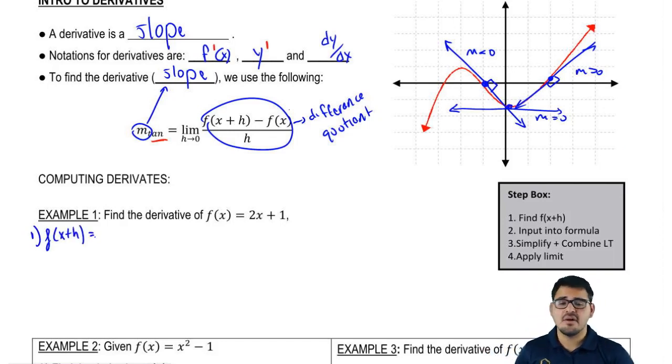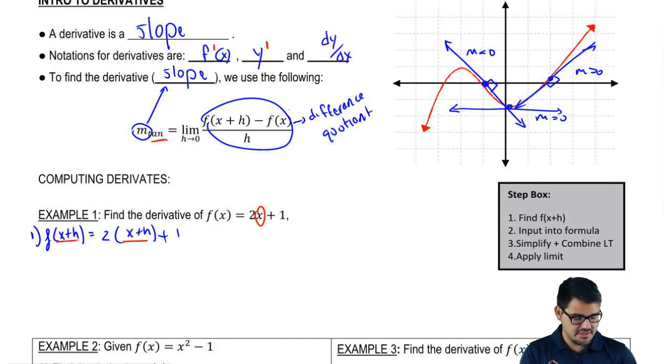And that is the first thing I want to do, because I don't like to start doing everything in the formula, and you guys will see why in just a second. So let's compute f of x plus h, which means that I'm going to input x plus h into every x of f of x. So here I have an x, and I have replaced it with x plus h. So that's what it means to compute f of x plus h.